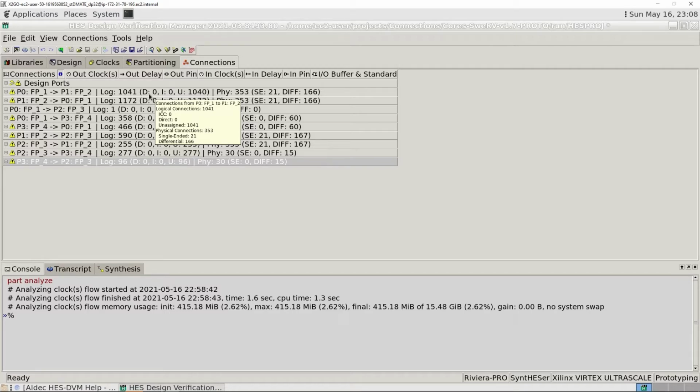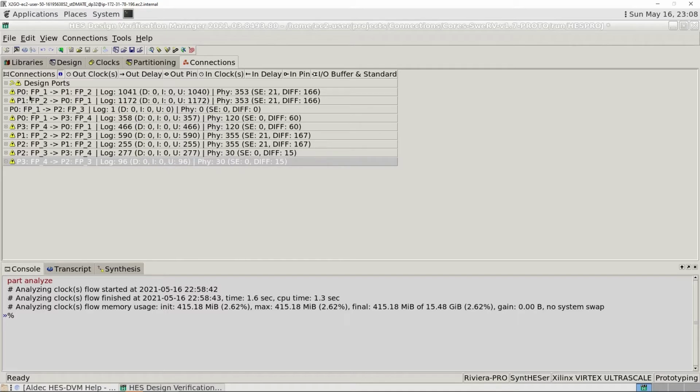It's basically the multiplexers that we use, and also unassigned connections. So we don't have anything. There are 1040 unassigned connections, and the number of physical connections is 353, and how many single-ended and how many differentials we have.